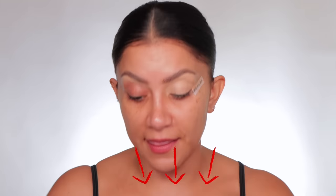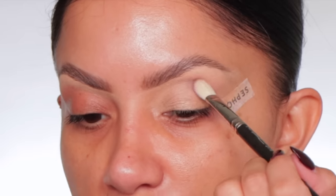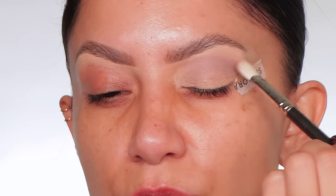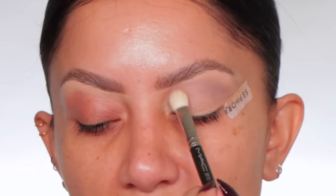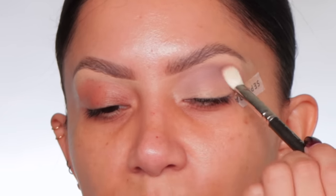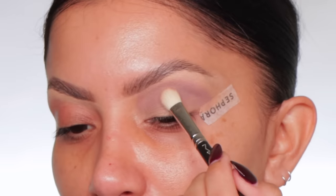We're also getting ready because I'm going to lunch with my friend. Let's use this shade right here — Beauty Chaos. I'm just going to tap Beauty Chaos right on the crease. Oh wow, this is pretty! This palette is beautiful — it's cool-tone purple, not grays. I love it.